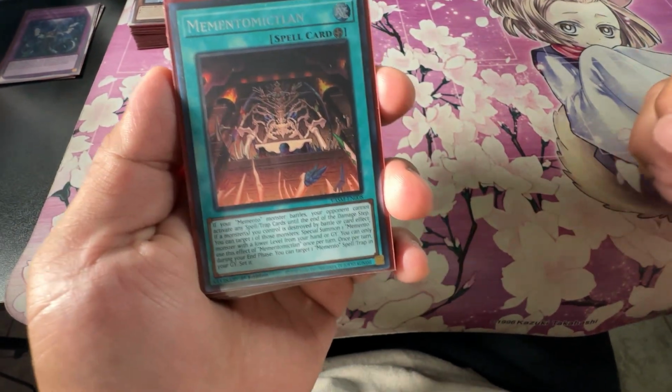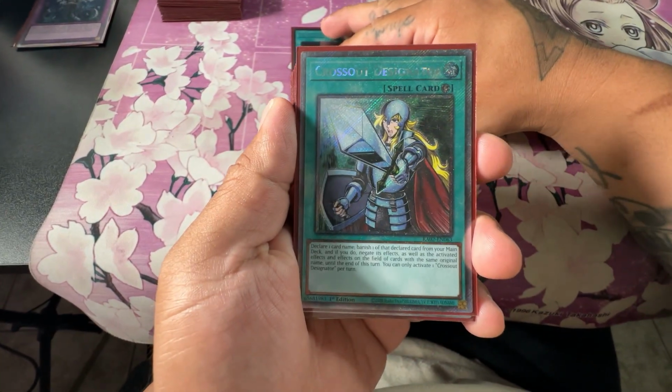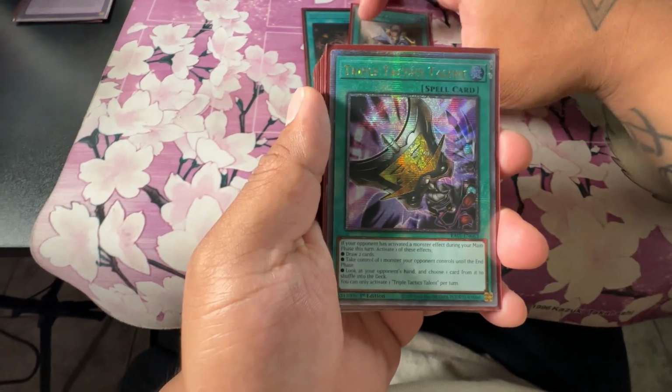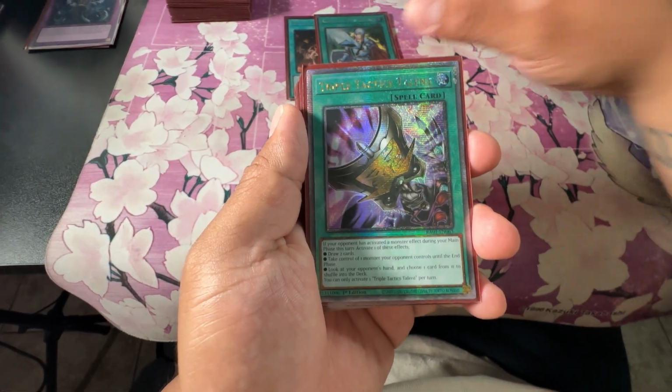On to the spells now. We're going to be starting off with 1 copy of the Memento Field Spell. Only 1 copy because we're able to search it. 1 copy of Crossout Designator because we do run a good amount of hand traps. And if we could dodge the ones we're running, that's always nice.